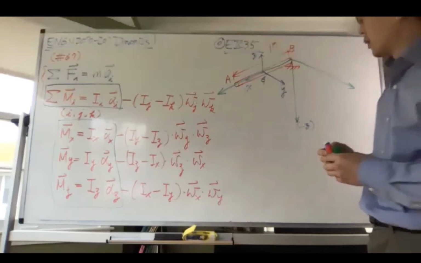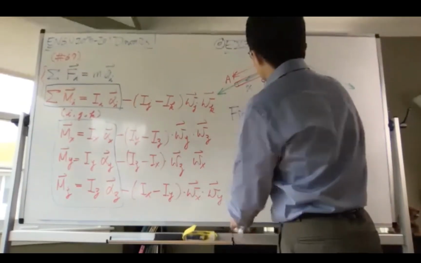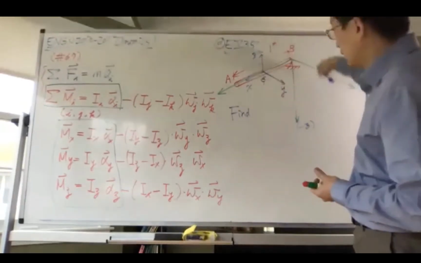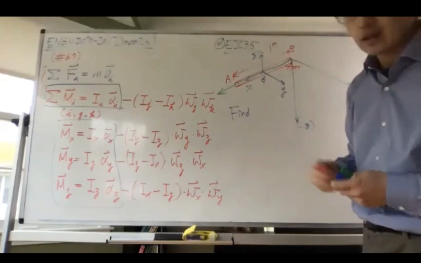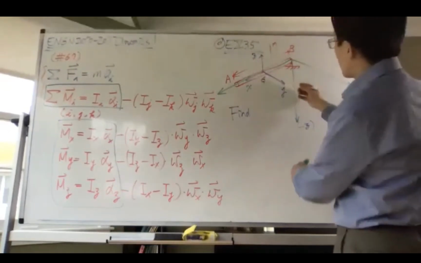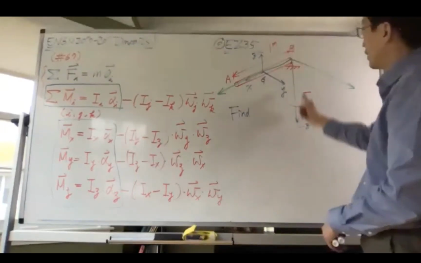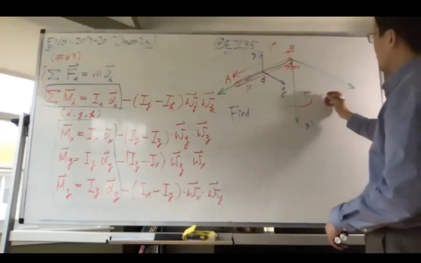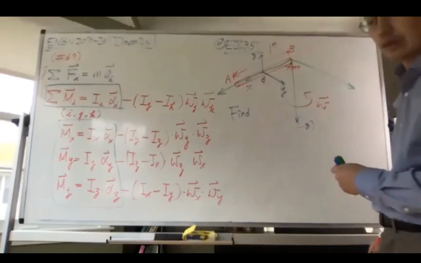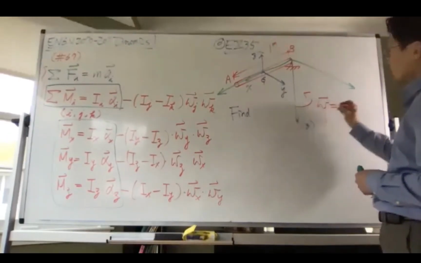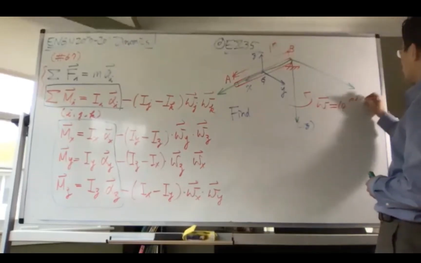So what do we need to determine? We need to determine, when this bar is spinning with respect to the z-axis at point B, suppose this whole bar is spinning with respect to this z-axis. Of course, it is going up. The direction of this omega is pointing up, not this one, but I just want to show you the three-dimensional configuration. This angular velocity equals positive 10 radians per second.